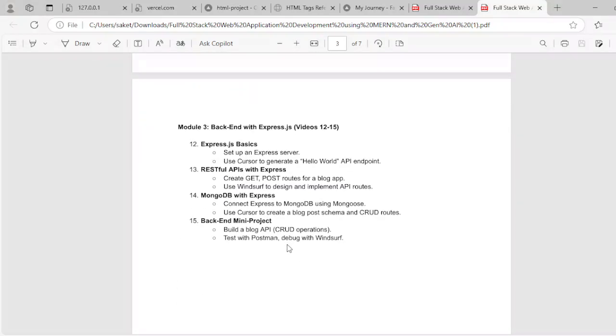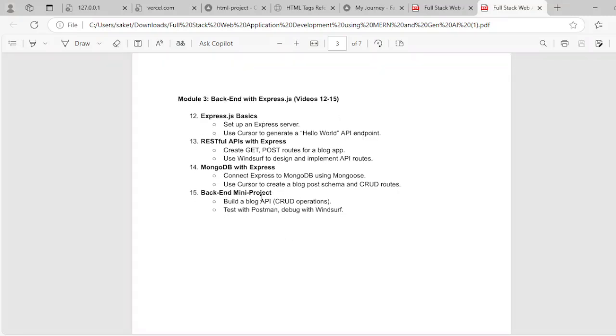Then we'll move on to module 3, backend with Express.js. Express is part of MERN, as I explained, and we will try to understand what Express is, how we build RESTful APIs, and how we use MongoDB with Express, and again we'll build a simple project where we will see the various CRUD operations using APIs.